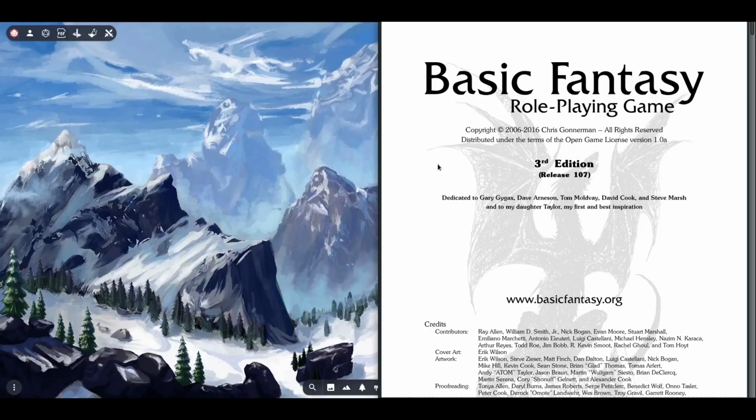At the time that they did this, there was some major concern that Wizards was going to remove the OGL, and that was going to put a lot of games, Basic Fantasy being one, in kind of like a frozen state, if I understand this correctly, that if the OGL went away, then Basic Fantasy could not continue to evolve. If they wanted to change anything or move anything forward, they couldn't do it under the OGL. They would have to stop what they were doing and just kind of like sit in time.